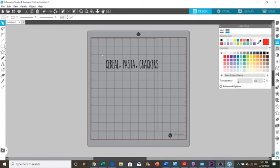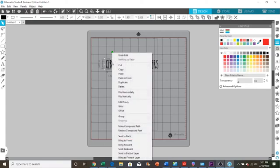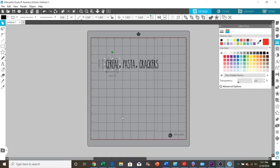So I'm going to hit away from that, and then I'm going to drag over just my cereal first, and then hover over that with your mouse and right click again and hit group. So now that just grouped cereal together in its own word. So I'm going to do the same thing for the other two. So highlight over, right click, hit group. So now this one's done. And then crackers, highlight over, right click, and group.